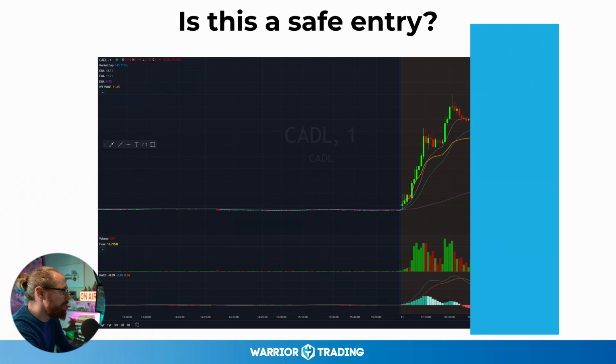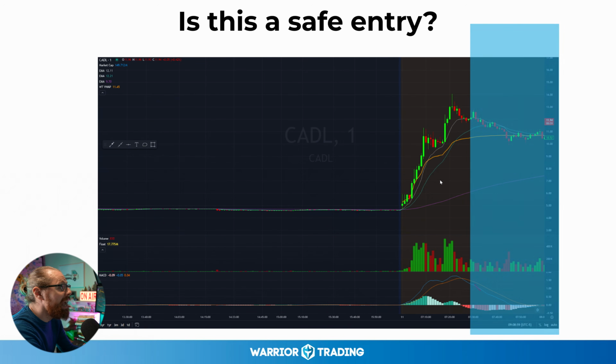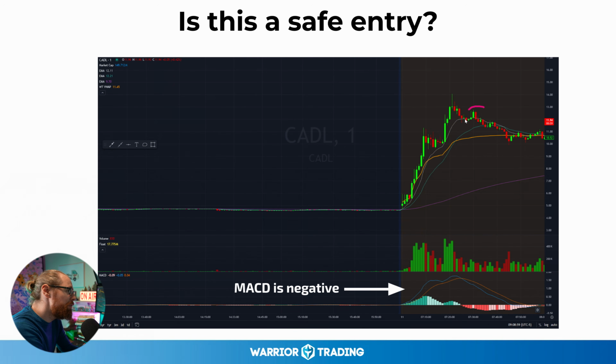So now we have one similar pattern. This is a very strong stock. A big move here from $5, and it squeezed all the way up to about $10, pulled back, went up to $14 a share. It's dipped down here, and what do you think is going to happen next? Well, you probably noticed immediately that the MACD has gone negative and are going to say that this is a stock that I should not take an entry on right here to the long side, and you would be right. It did pop up just for a moment, but that is actually a trap where beginner traders got caught, and they end up losing money because the MACD had crossed over, the trend had already begun to shift.